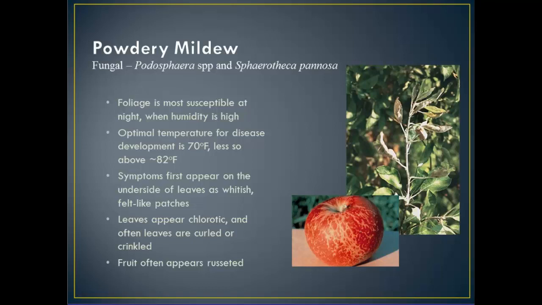The leaves start curling, and from the disease they'll start browning, and you usually see it in the newest leaves first. Older leaves seem to be more resistant to it. In a severe infection, the fruit can show symptoms as well, and I'm going to say that they appear somewhat russeted. So again, from the previous slide, it's usually a fairly early start on application for your control on this.